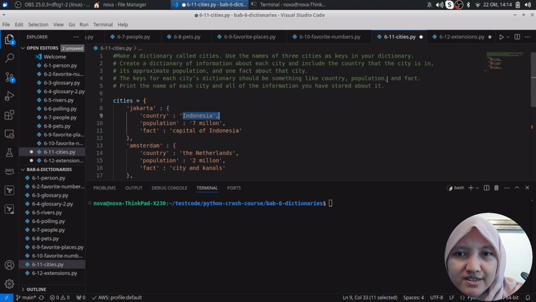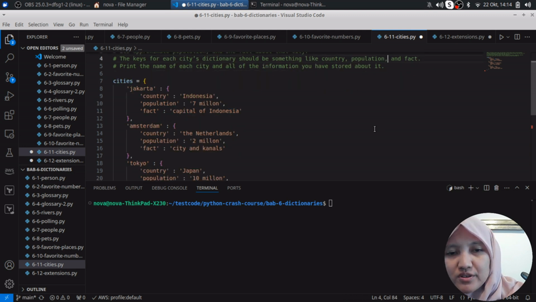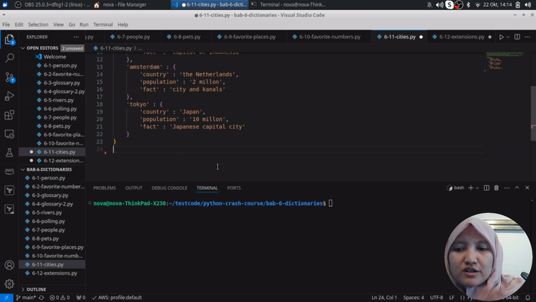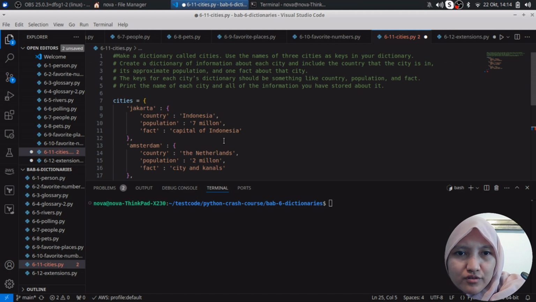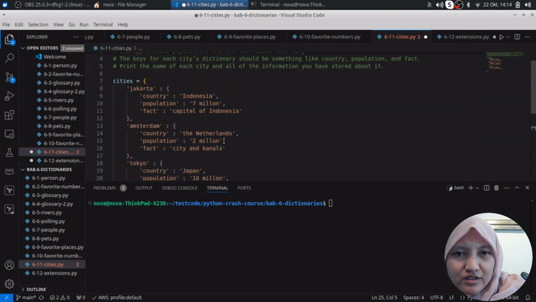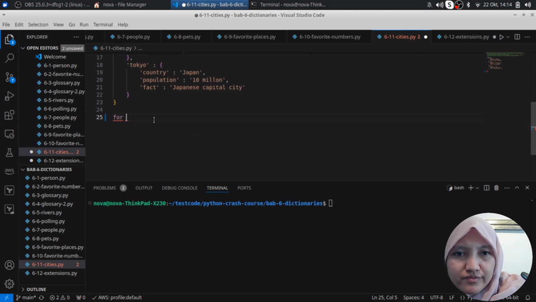How to solve this? Print the name of each city and all of the information you have stored about it. How to solve this using for? I think for cities and key, so this is the key and this is the value. For city, and what is the meaning?